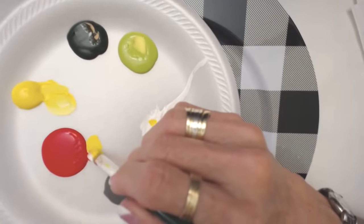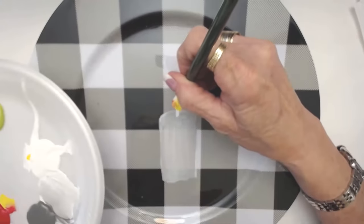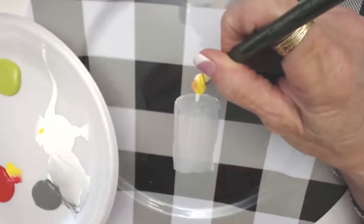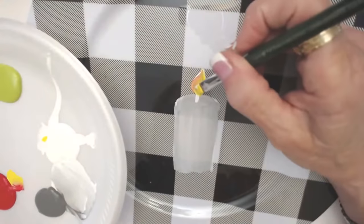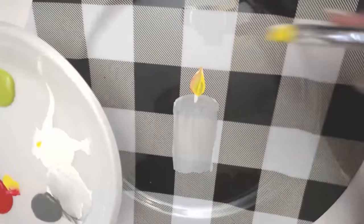Okay, so I'm going to put a little bit of red so it looks like a flaming candle. Now look, I pushed really hard. Oops, I've got to get down so you can see this. I'm going to push really hard, and then I'm just going to do one stroke up, so it looks like a flame. Now it looks kind of tilted, so I'm going to do it one more time and have it straight up. Okay, so there we go.